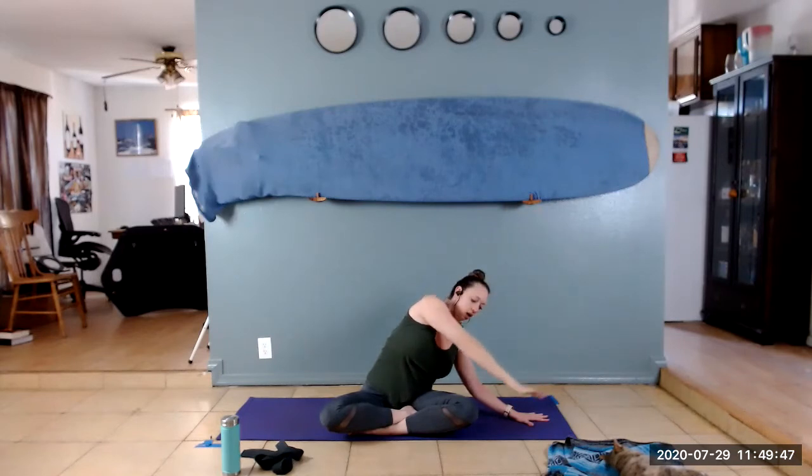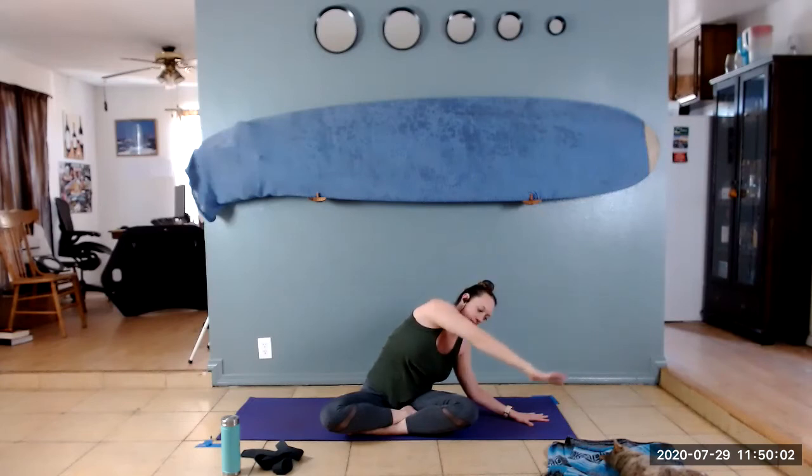Nice big circular motions, making that circle only as big as feels good in your shoulder today. So finding the edges of our movement and exploring those and also respecting those. Good. Last one.